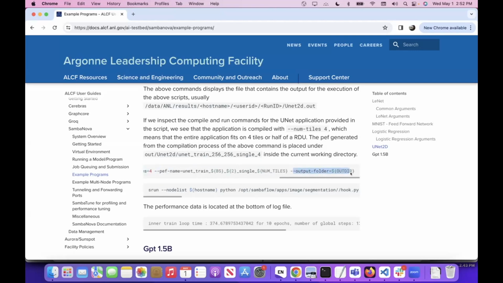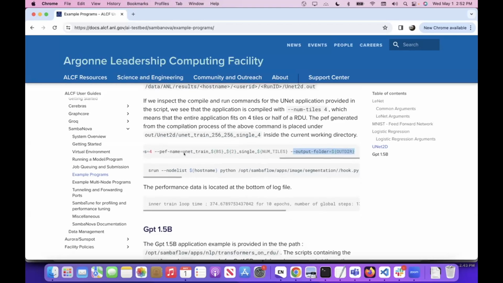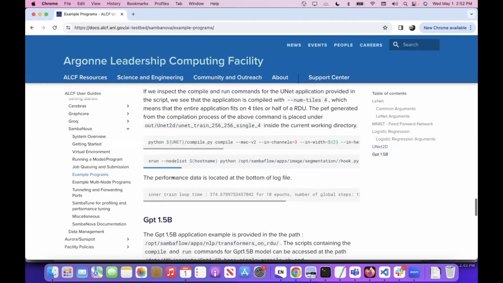And of course, you can also pass the output directory to where you want your log to be defined. So that is the compile command. And you can also see that you initiate the run command using the srun, because you use Slurm here as a workload manager, which just means that when one user is initiating a run, it does not collide with somebody else. So yeah, you can get exclusive access of the system at that particular point in time.